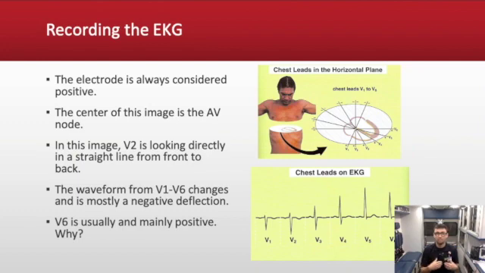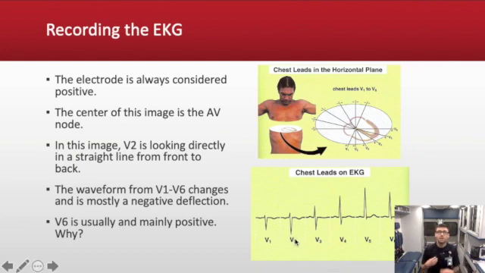When we put V1 through 6, wrapping it around the chest, V1 through 6 are all positive electrodes, right? So your negative electrode is actually going to be your heart. It's looking at how the heart is pushing that electricity towards V1 through 6. So you can see V1 is primarily a negative deflection, and as you get towards V5 and V6, you actually have a positive deflection because of the way that the electricity and the myocardium is shifting through the heart.